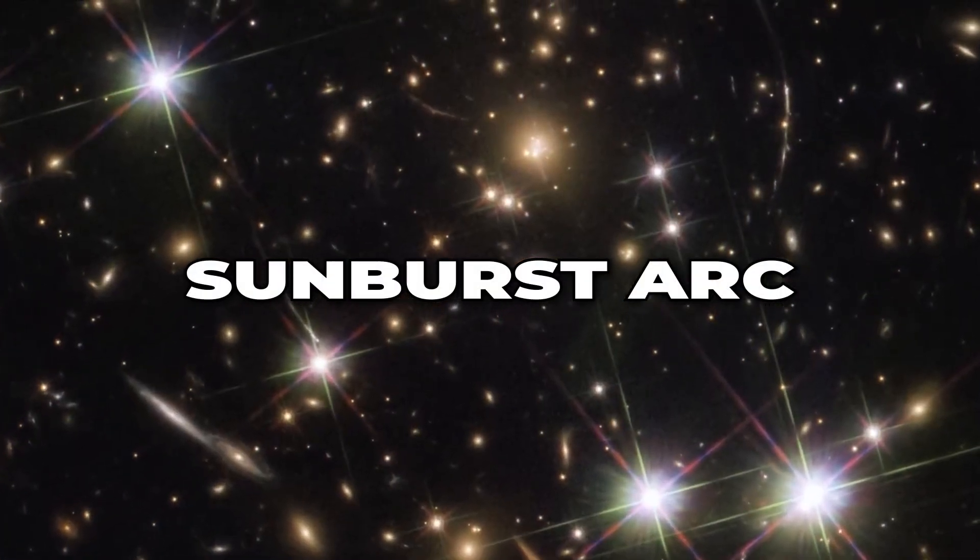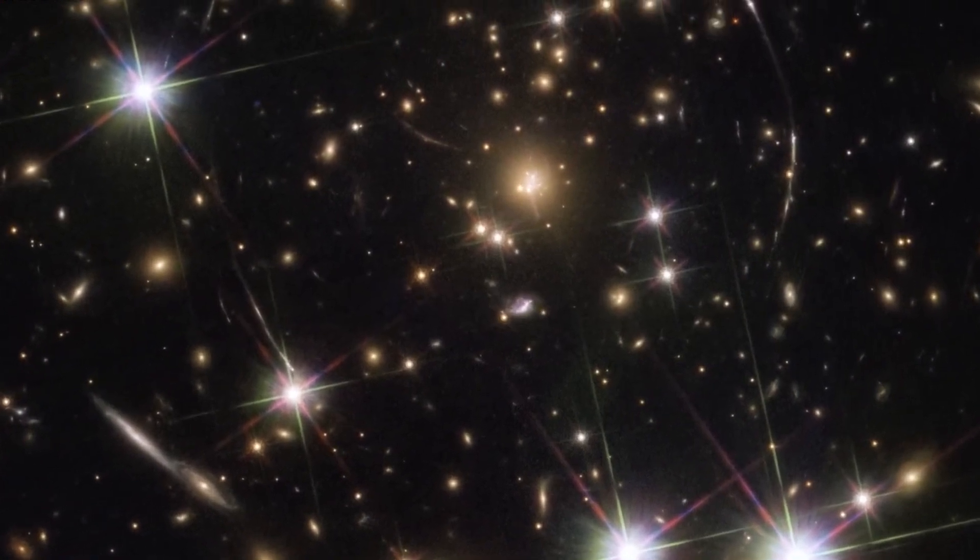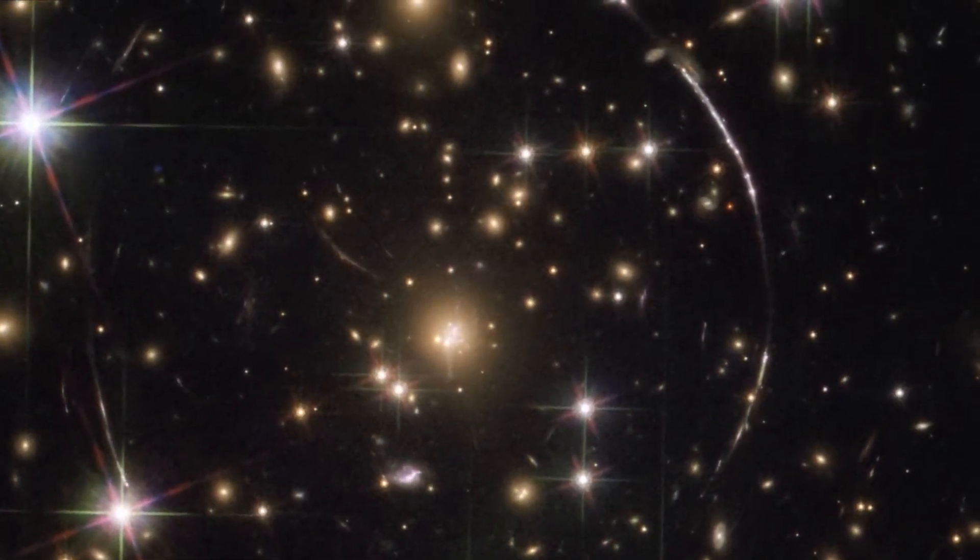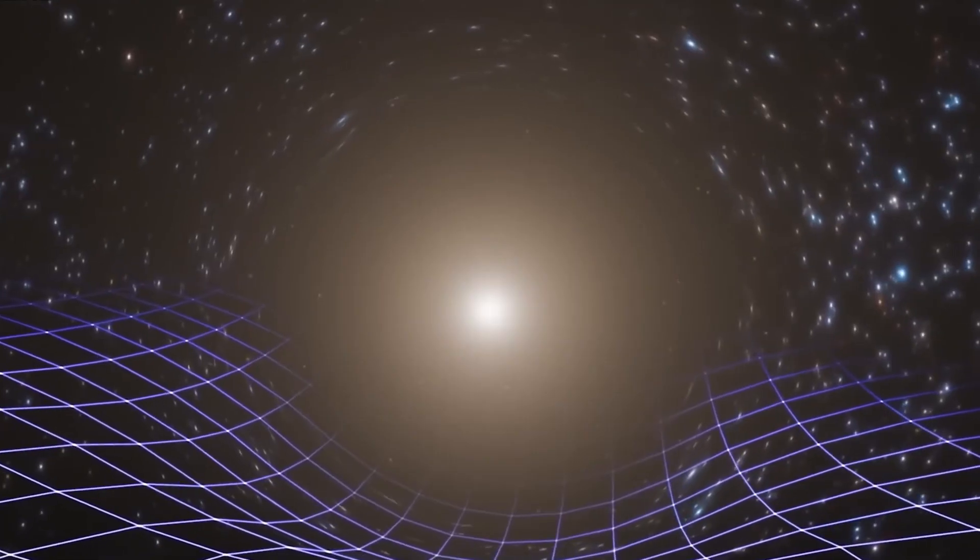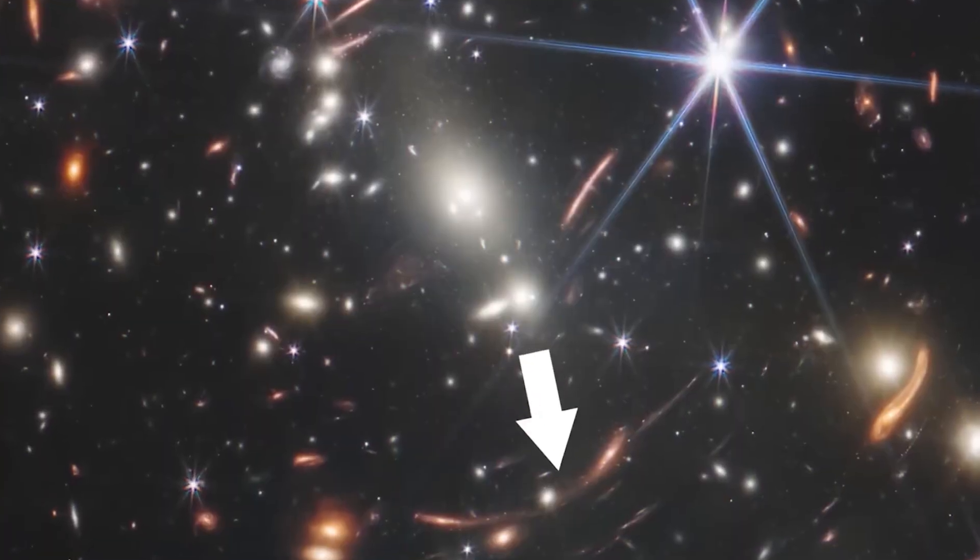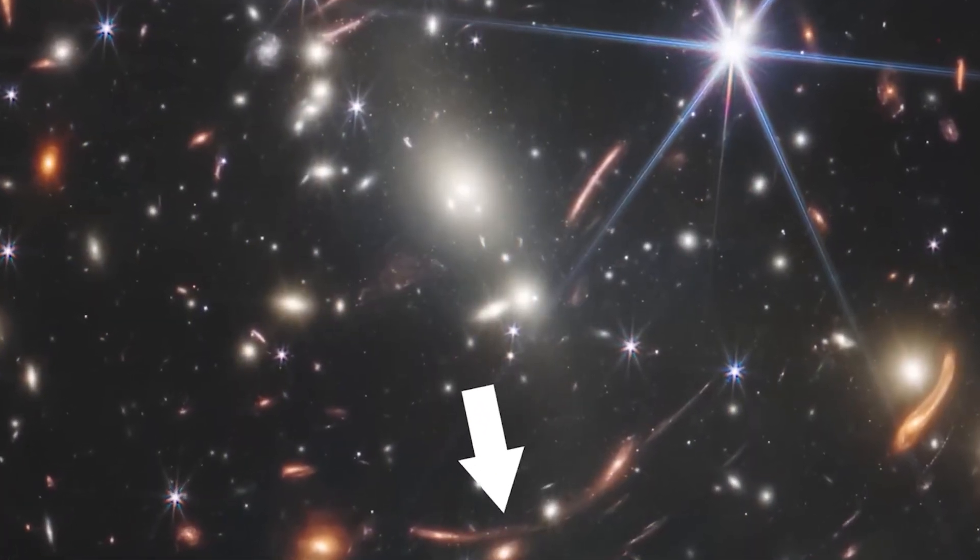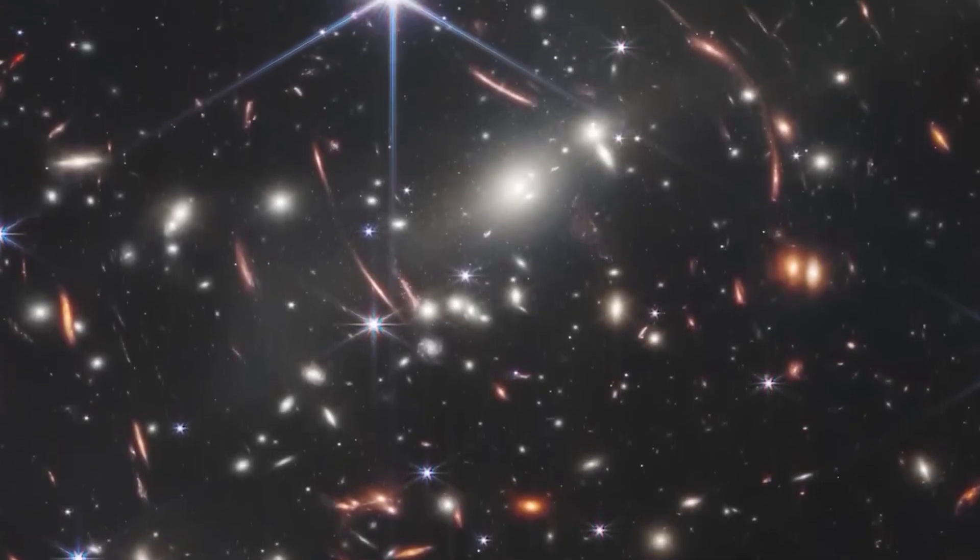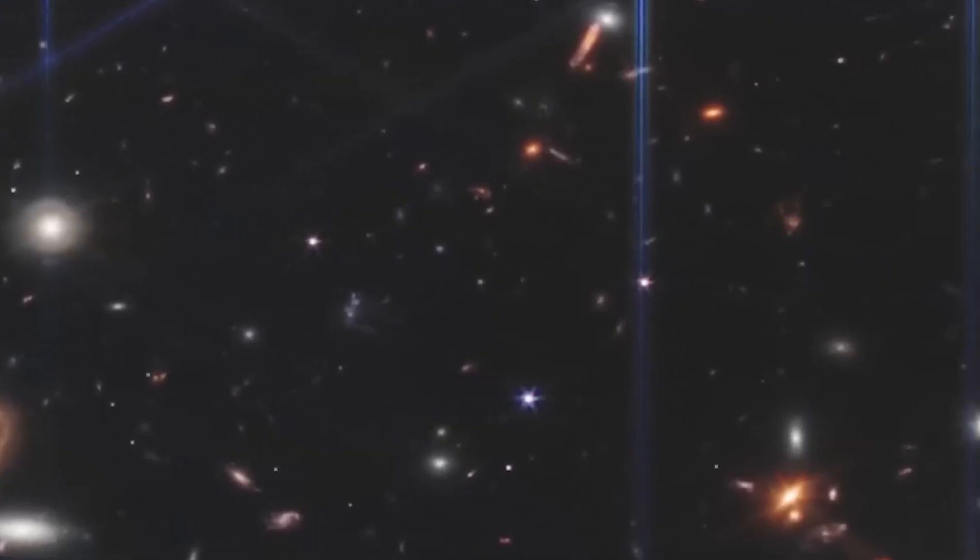The Sunburst Arc is what it is called. It is almost one billion light years away. The Sunburst Arc galaxy is just one singular galaxy, but duplicates appear multiple times in the captured image due to strong gravitational lensing. This has resulted in light arcs that you can spot on the unique image. One arc is in the lower left, and three others are in the top right. The galaxy appears multiple times within each arc.